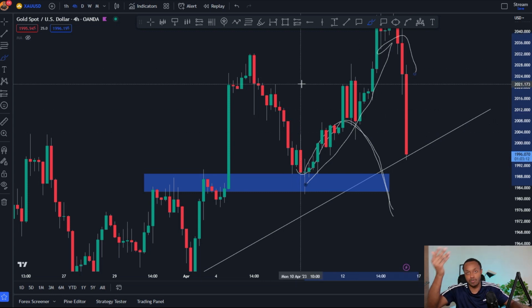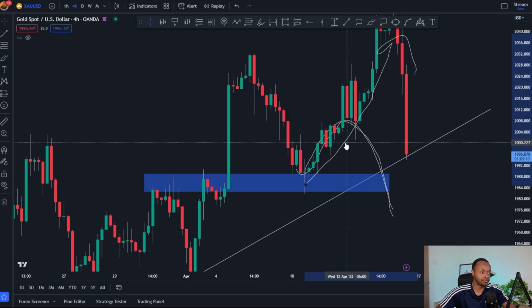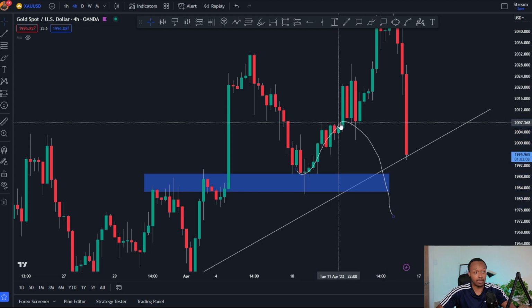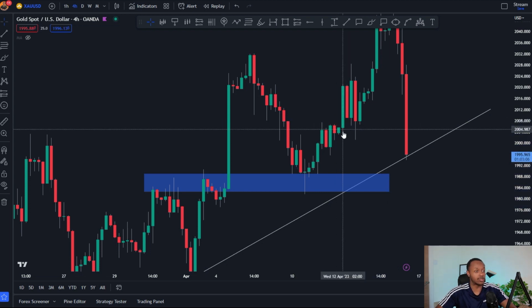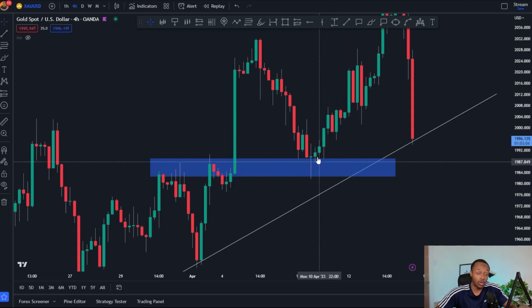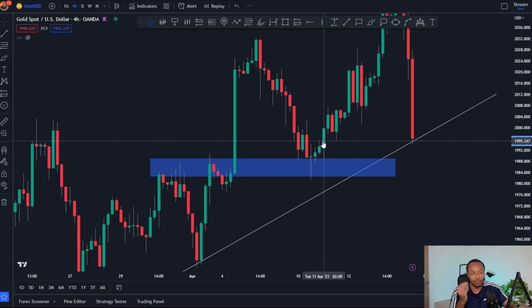Of course, that's where you look to manage your trade, take profits or trail stops. That will be up to your trading strategy. But this is a good entry signal that the market is looking to bounce and reverse and shift the momentum from obviously bearish here to bullish and vice versa. So this was a good signal. And then as you can see, the wicks didn't really follow through on the other wicks, but that's not important. We just want to see at least one good wick through that level.